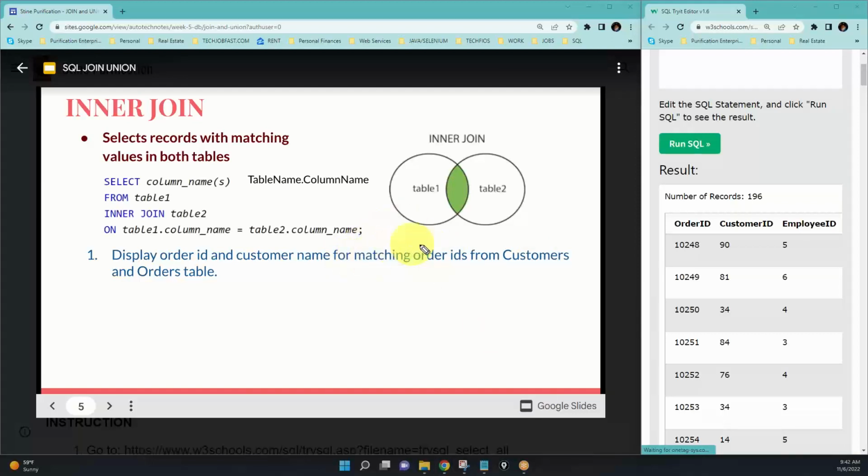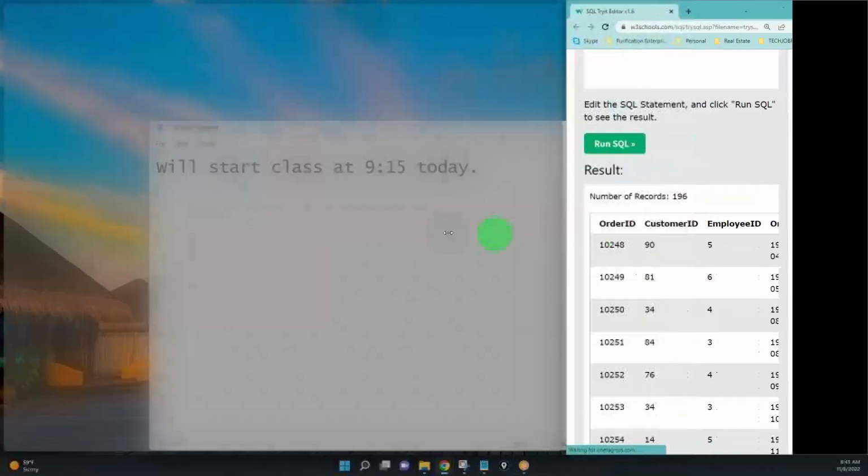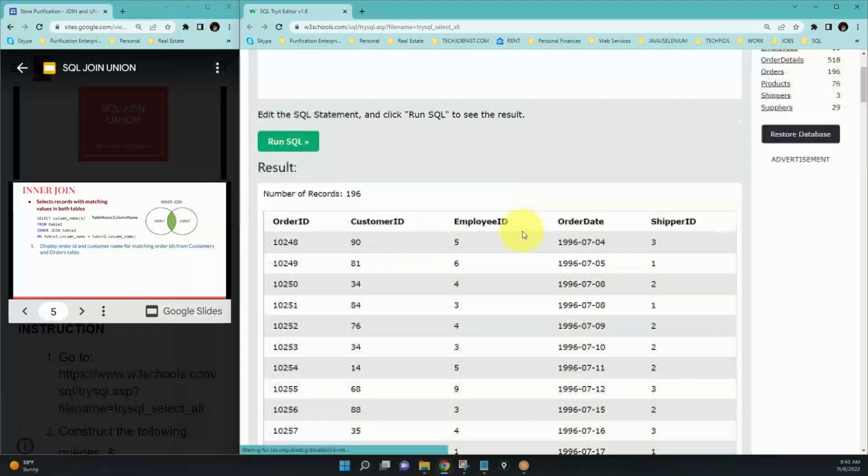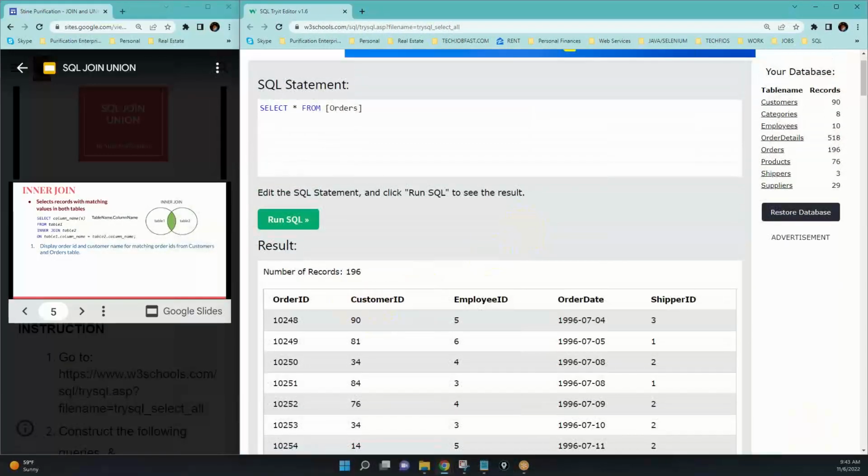This information just tells us that we're looking for matching ones from both of these, but it doesn't really say if these are the matching ones, or if these are the related fields or not. So let's investigate these two tables just a little bit more. We know we have this customer ID here.